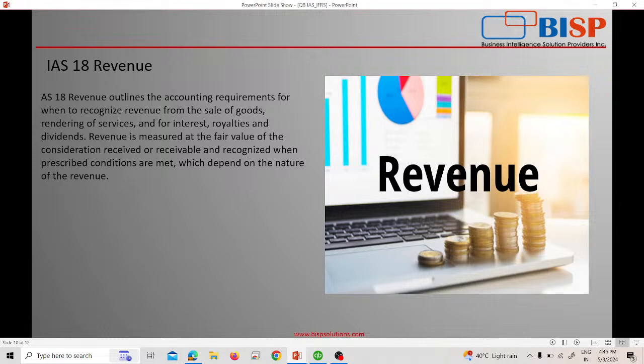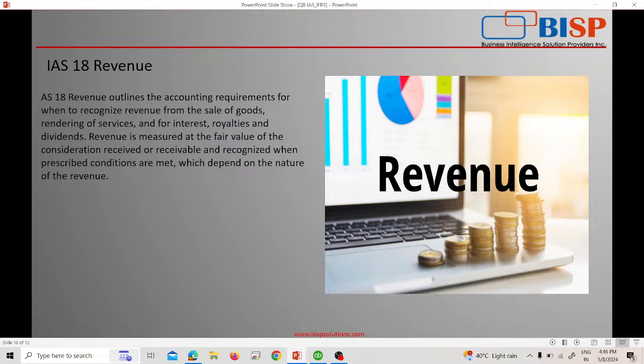It is measured at fair value of the consideration received or receivable and recognized. So in the initial accounting standard days, revenue is recognized when he sells goods, performs the services, or gets interest, royalties, or dividends. It is measured at fair value.